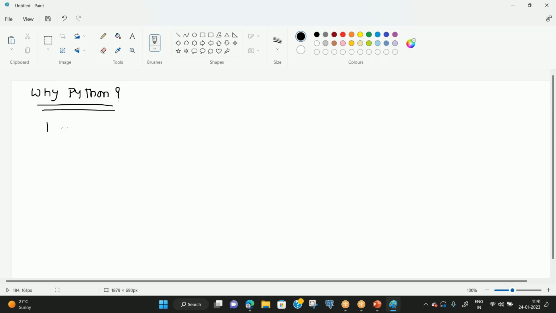What are the areas? Now, desktop applications. Python is used in desktop applications. What is meant by desktop application? Also called a standalone application. The meaning is simply, suppose we are designing a software. The software is installed in a system.